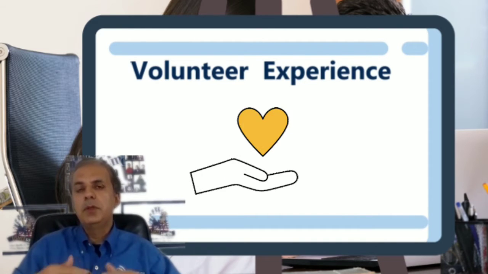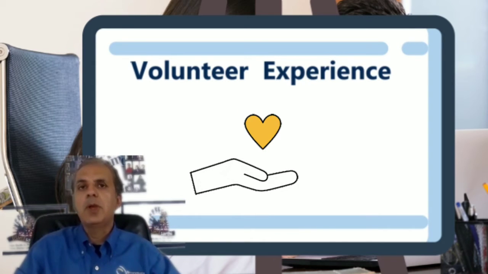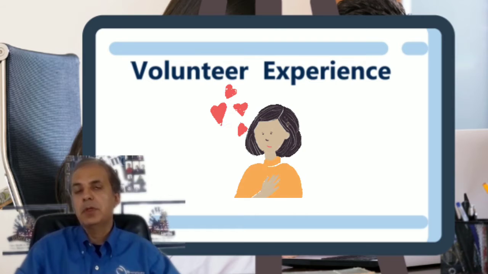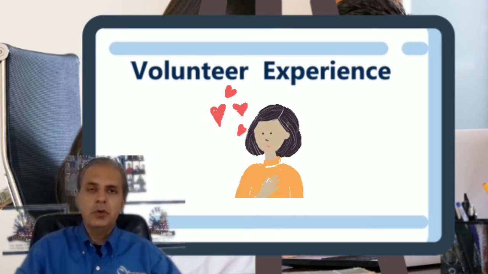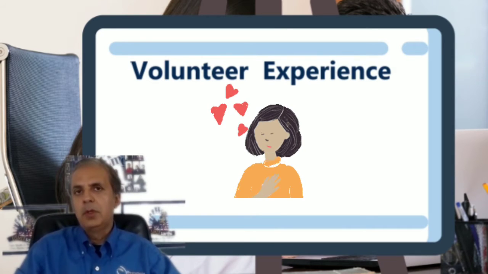Second, they want to see this skill and experiences around empathy. Can you actually demonstrate empathy, whether it is to your patients or to the community that you're in? So these two are very important skills.